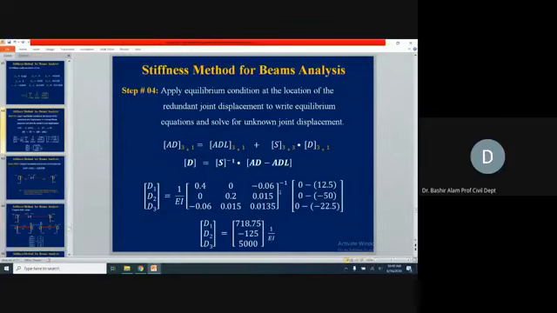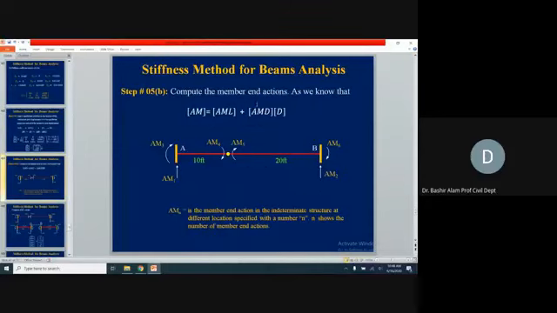Here it was with EI, but when we take the inverse, it becomes 1 over EI, and these are the D1 over EI values. With this, we can move to step number 5. We are finding these member actions we are selecting. Vertical reaction at A is AM1, vertical reaction at B is AM2, moment at A is AM3. Now the hinges, where I'm finding AM4 and AM5. Since it is an internal hinge, these should be equal to 0. If not 0, something is wrong with the calculations. But let's verify this 0. So that's why I'm using this. AM6 is the moment.